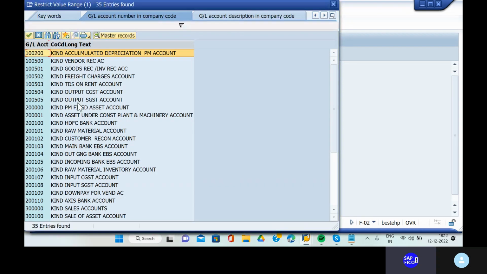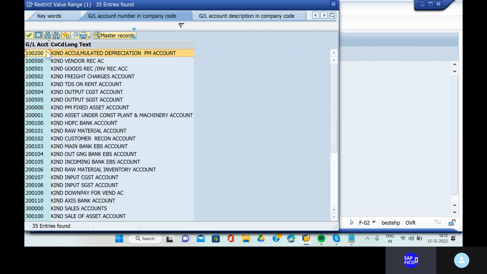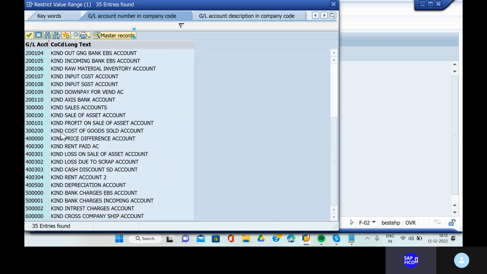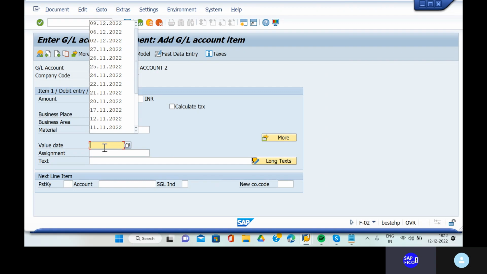You can post all these transactions with reference, where you can post all these transactions with fast data entries and all. There is no issue. Take out the rent account 2. Yes, click on enter. Give any amount. Yes, and validate.